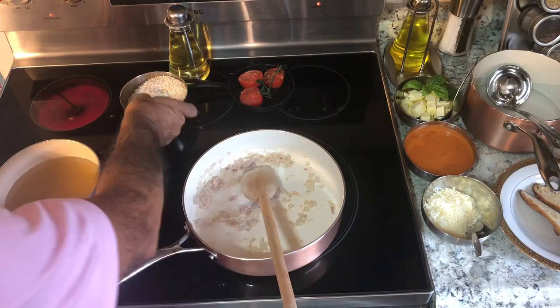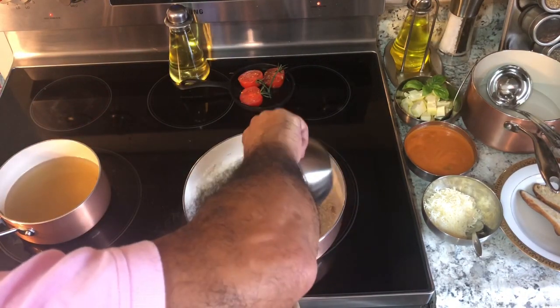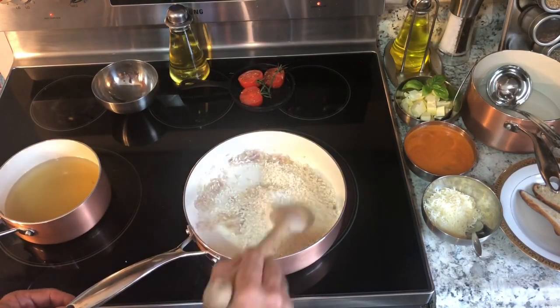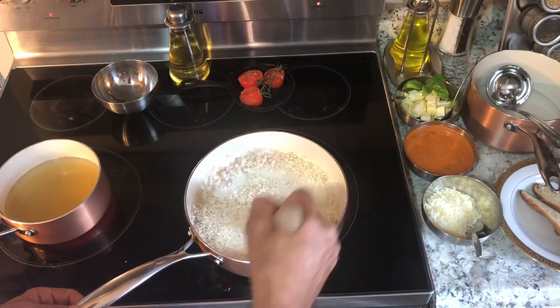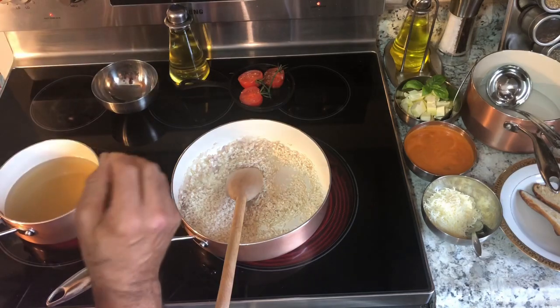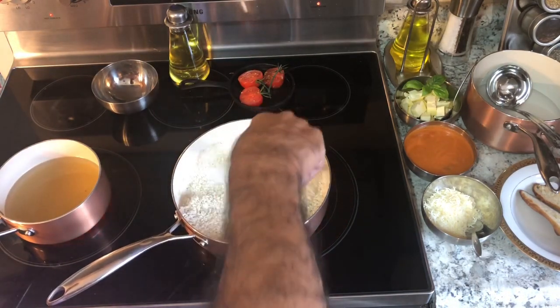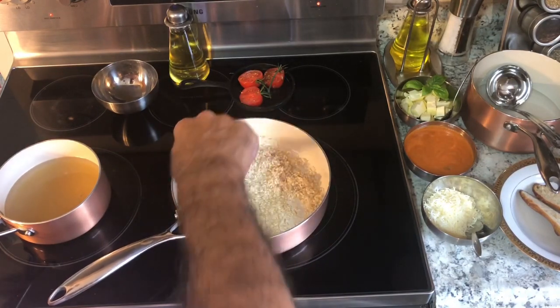There is a trick here. You gotta add your rice now. No liquid, just plain rice. You want the rice to kind of sing to you. It's gonna be like a little cracking sound. Click, click, click. When you start hearing that, it means the grains are all coated with oil and they got toasted a little bit.